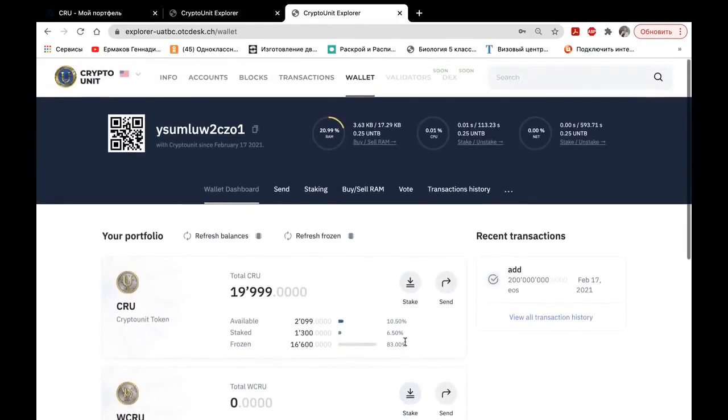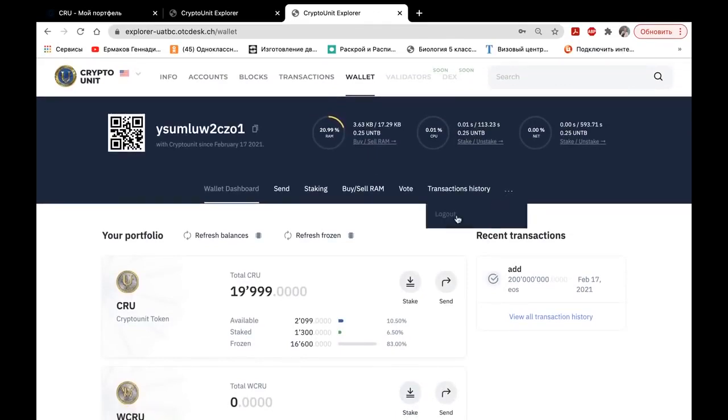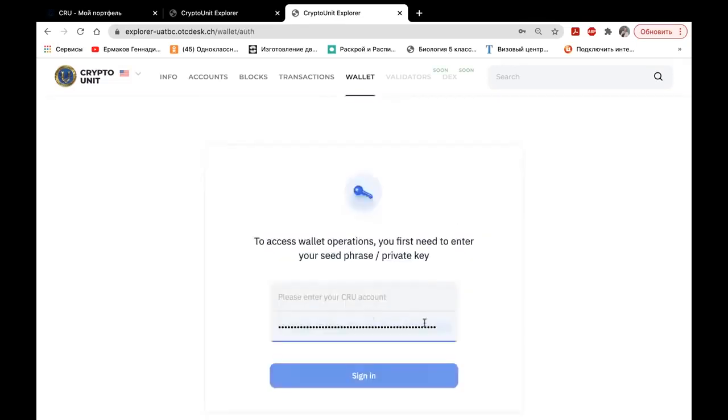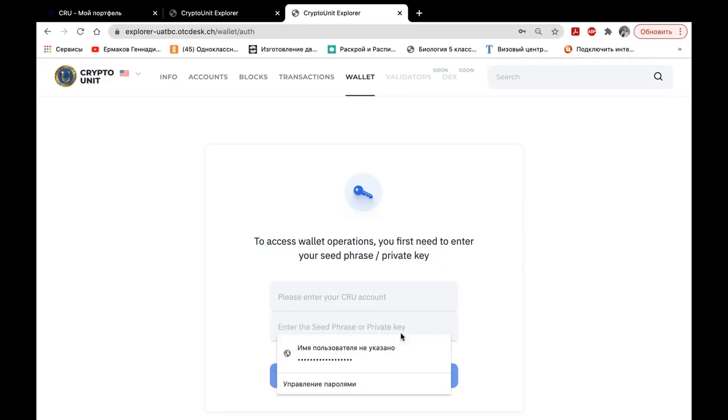In general, this is the basic information about the crypto wallet. The only thing is that if you do log out here, then, even if your Google has saved the passwords, you will still need to enter the name of the wallet. That is, we use our name of the account and the seed phrase to re-enter the wallet.